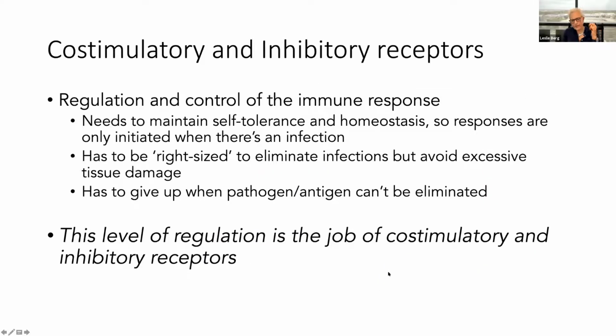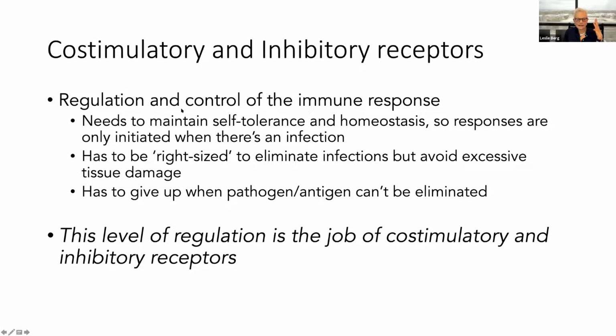So how do they work? Before we get into a little bit of the signaling, I just want to try to put this in context. I personally have always had a hard time trying to figure out why T cells would upregulate receptors that turn them off. You know, you're trying to make an immune response. So I get co-stimulatory receptors. They are expressed and they help enhance T cell or B cell activation. But inhibitory receptors are upregulated shortly after, in the case of T cells, they are activated, and their job is to turn off the T cell response. So why would you do that?